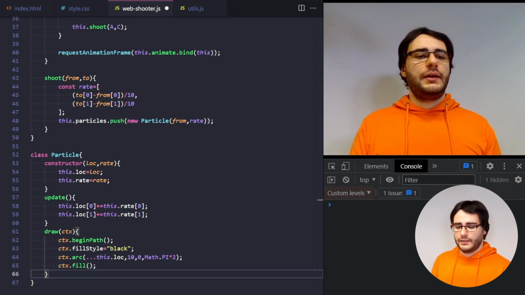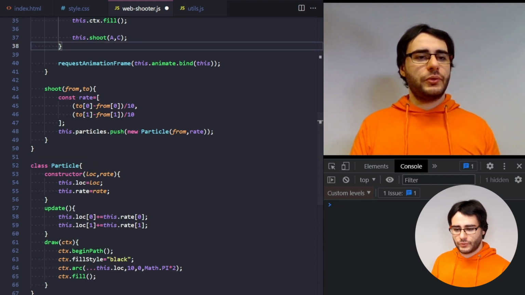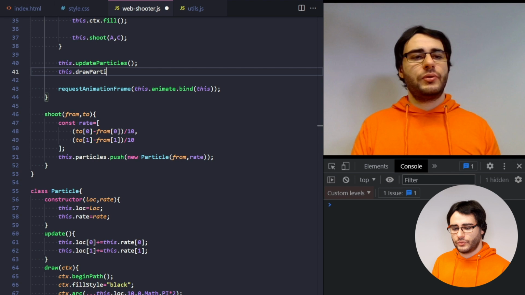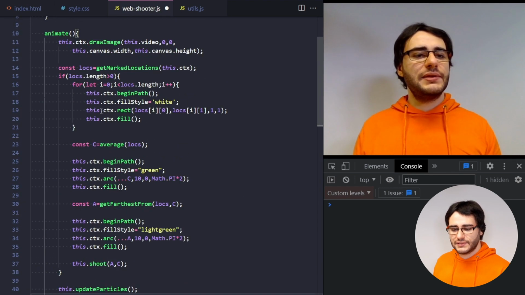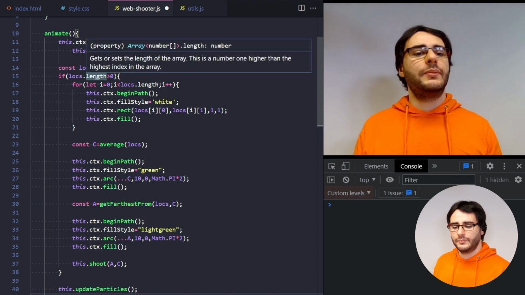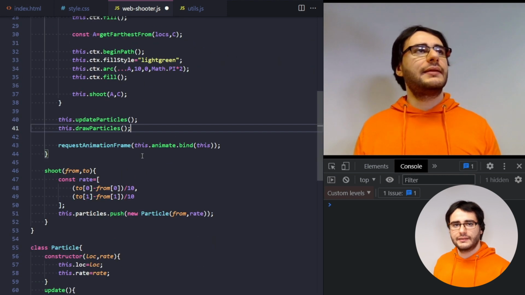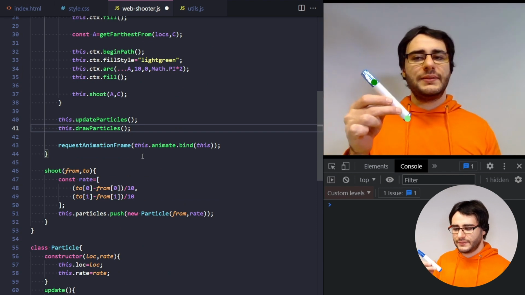Okay, now this is not enough. We still need to update and draw these particles. So I'm going to go up here and say update particles and draw the particles. And notice that I'm writing this outside of this if statement because the particles should continue to update and be drawn even if we don't have a marker visible on screen.